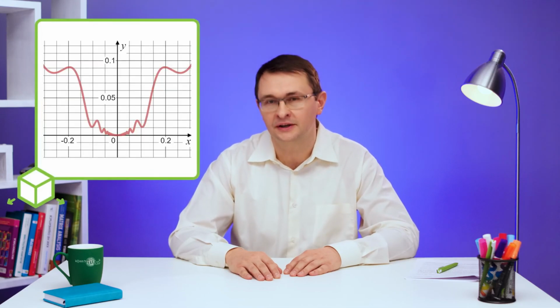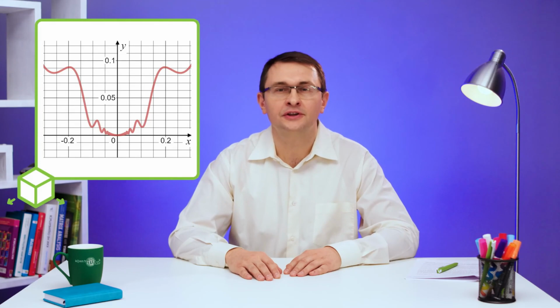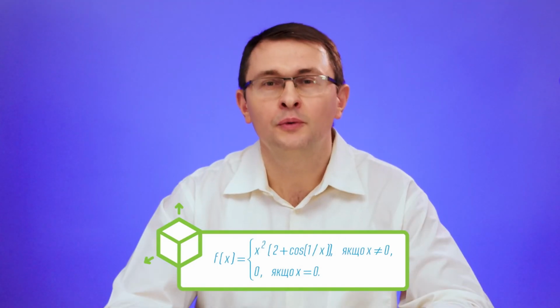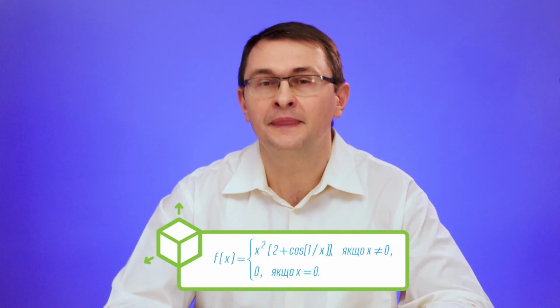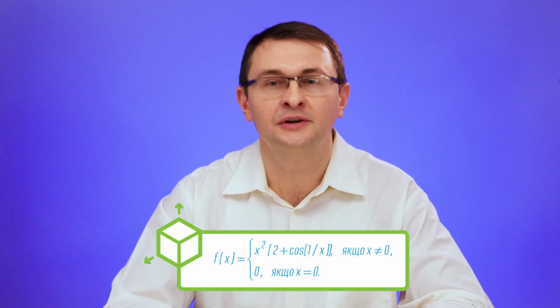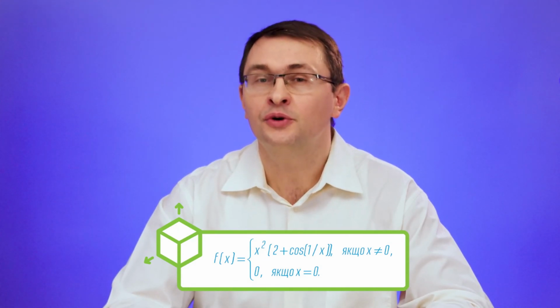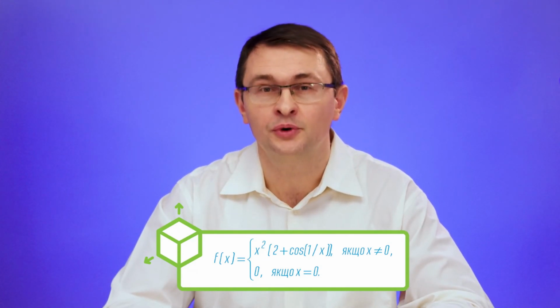It's possible that your attempts were not very successful, and perhaps you even got the impression that such functions do not exist at all. But that's not the case. There is a function that simultaneously satisfies both of the conditions stated. Here's what its graph might look like. A function that defines a curve of this shape can easily be written using a curly bracket. For example, like this. Think about why a curve written in this way has an infinite number of extrema on the interval from -1 to 1, and also satisfies the condition of the second problem.